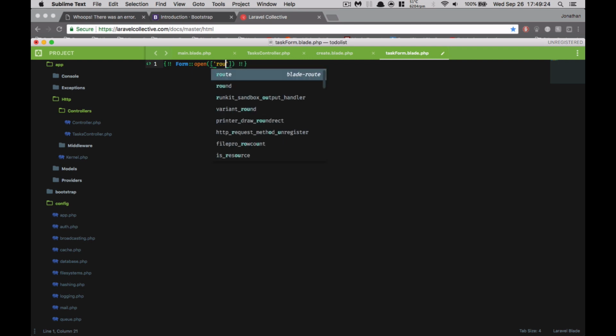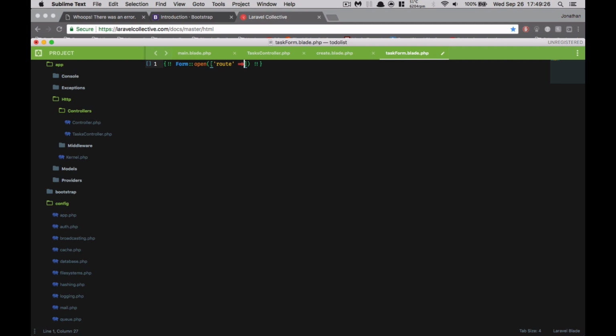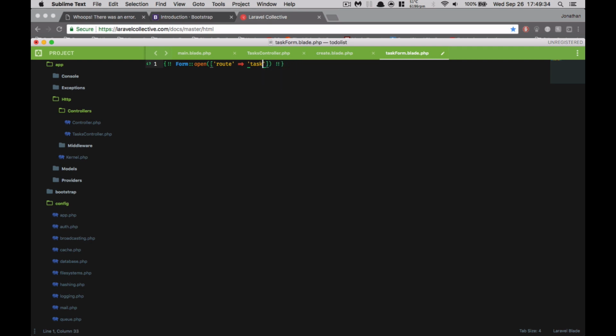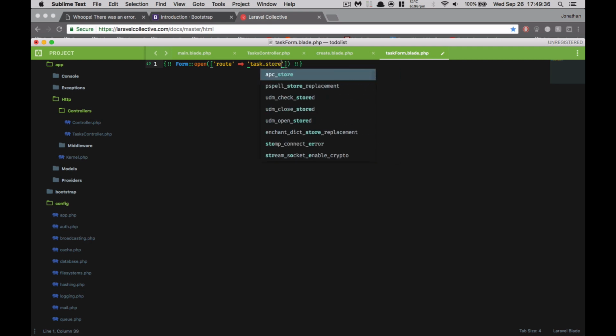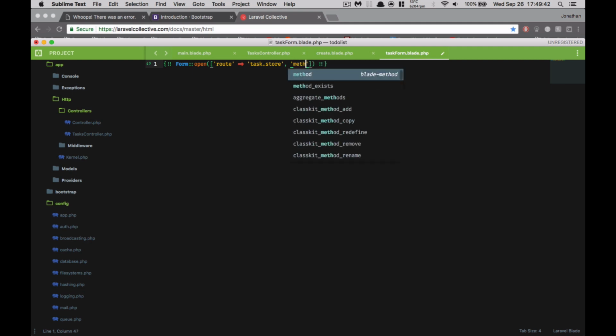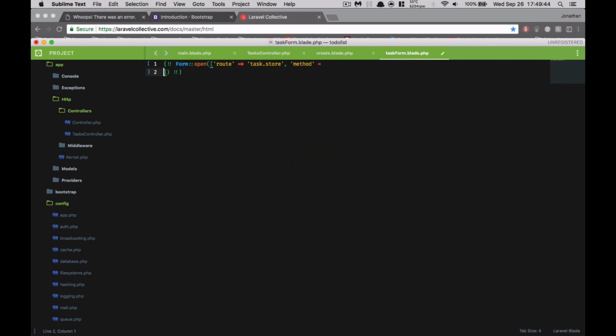The first parameter is our route, and that route is going to be tasks.store. Or is it tasks? I think it's just tasks.store because it's our task route. And then the second thing is going to be our method, and that is going to be store. And that's going to be that.